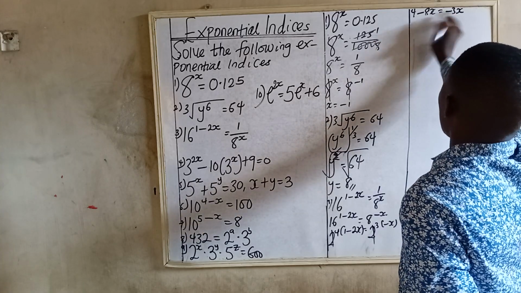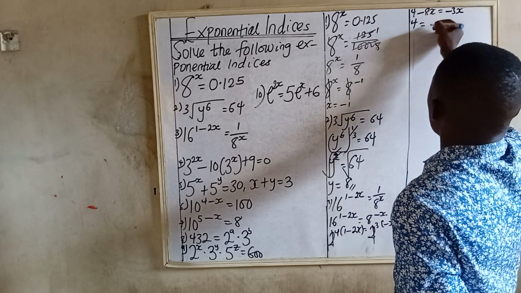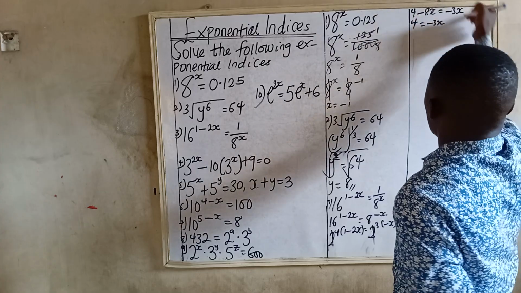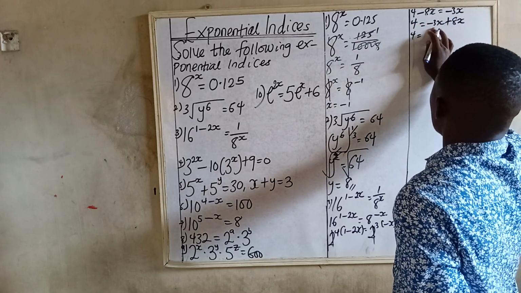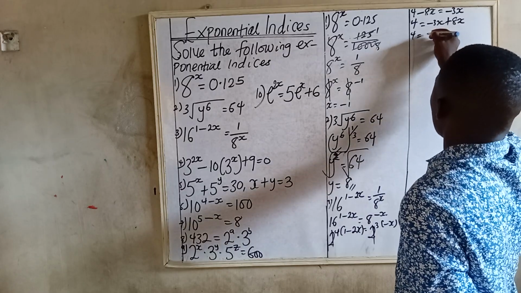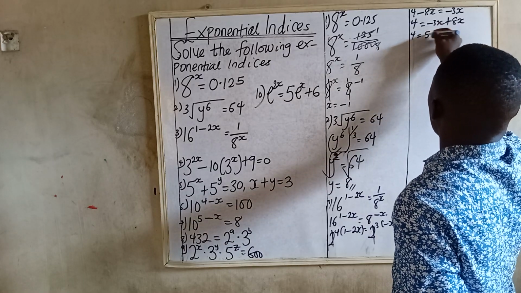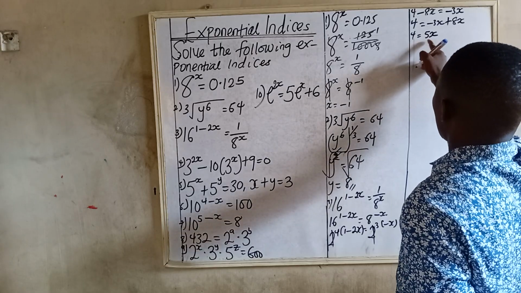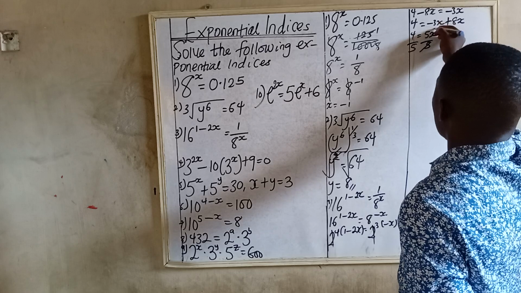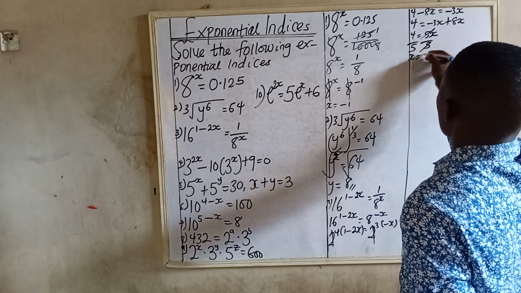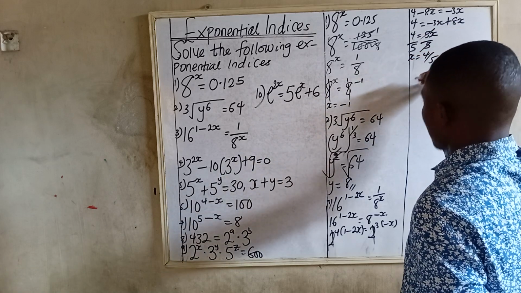So we collect like terms. 4 will be here. We have minus 3. Like this change was plus 8x. 4 is equals to minus 3 plus 8. We have plus 5. So we have what? 5x. Now we are looking for what? X. So divided by 5, 5 will cancel 5. X will give us what? 4 over 5. Simple as that.